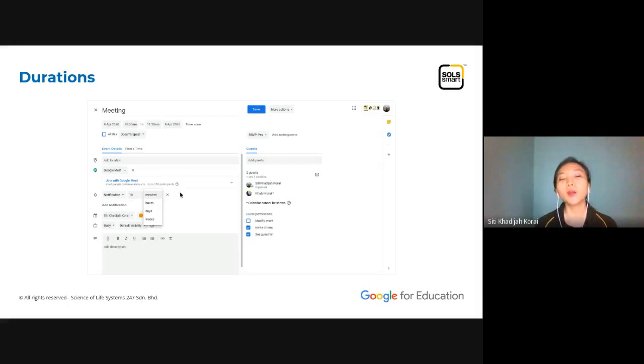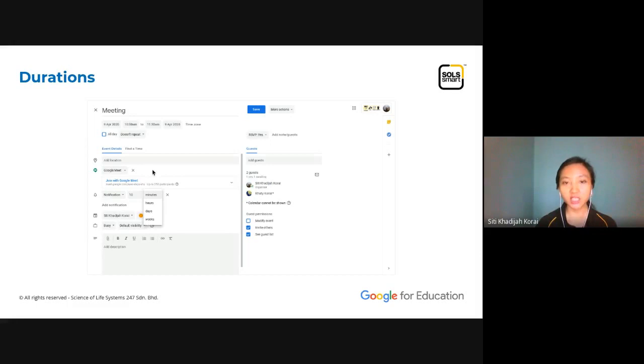Like I said, you can add up to 5 notifications. Maybe you want an email 1 week before, an email 1 day before, a notification 30 minutes before, 20 minutes before, 10 minutes before. The limit is 5 notifications. So those are the 2 types of notification, emails or normal notifications. You can also modify the time, it doesn't have to be 10. It's up to you: 1 hour before, 2 days, 1 week. You can modify this and also change the duration.